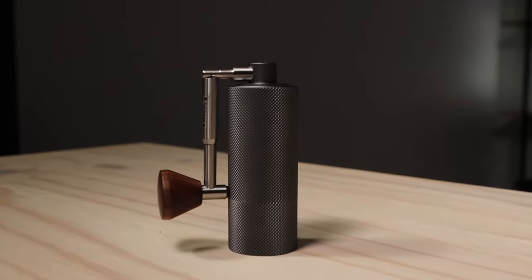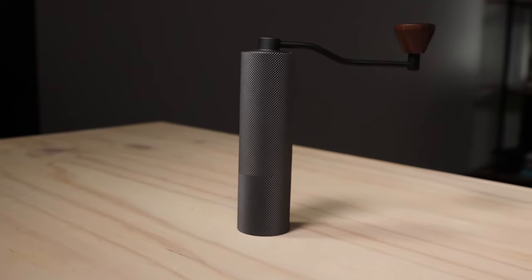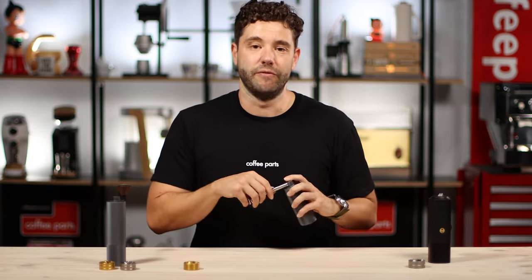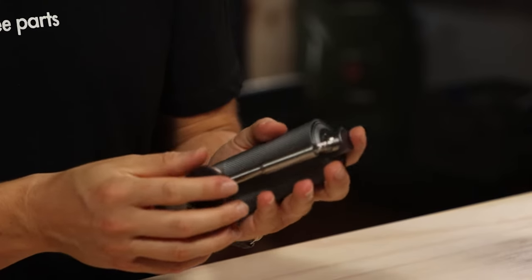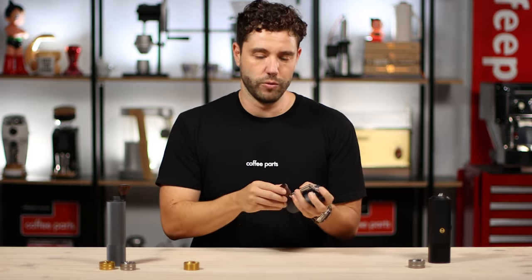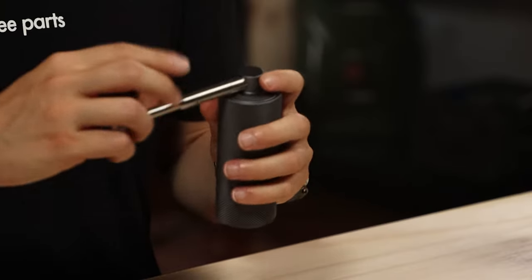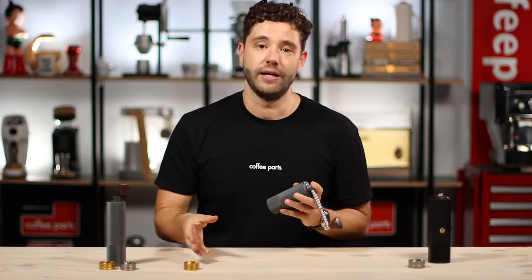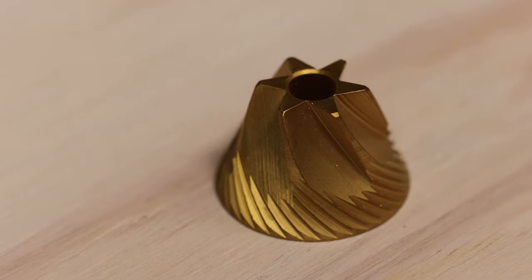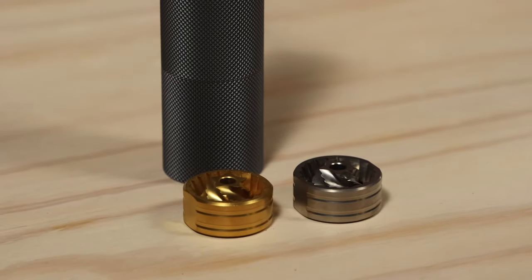The Tymor Nano S and Slim Plus is the mid-level of their range, at the beginning of the premium side. The difference between the two is in the blade and the body. One thing in common between both of them is full metal construction — no plastic — completely sturdy and very easy to travel with. The Nano S has the arm that opens up and locks away with a little rubber bumper so you won't scratch the body, and a removable handle that just magnetizes back in. Tymor make all their own blades, which is the difference from other manufacturers bringing in blades from generic companies. The Slim Plus uses an EMB pattern on the blades and comes with a stainless blade, but you can upgrade it to titanium.